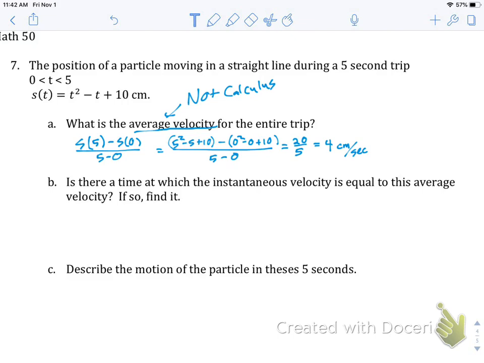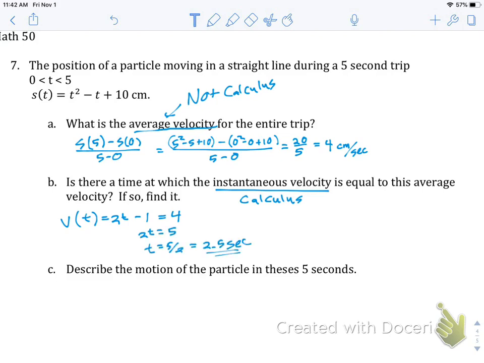Now that's part A, that's the average rate of change over that time. Is there a place on the curve where the instantaneous rate, which would be the tangent slope, a speedometer reading type of thing, is the same as the average rate? So it's running you through an exercise of asking where instantaneous velocity comes from. Of course, you take the first derivative and set it equal to the average rate of change, which is the secant slope we just got in part A. So we're setting the derivative equal to 4. So velocity is equal to 4, and the t we get, the time when this occurs, is 2.5 seconds. So at 2.5 seconds, the instantaneous velocity equals the average velocity over that period of time.